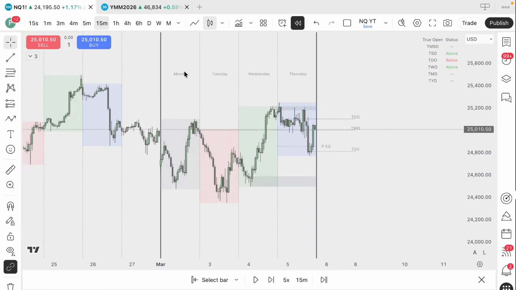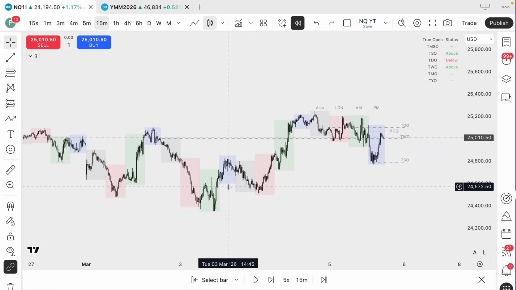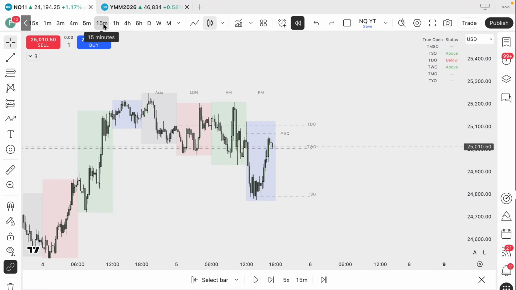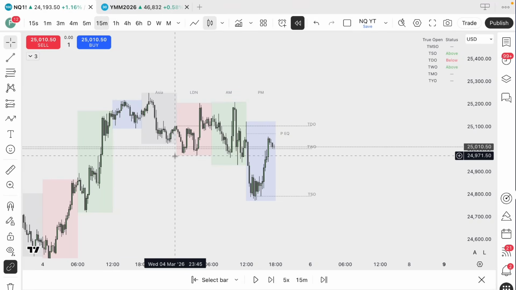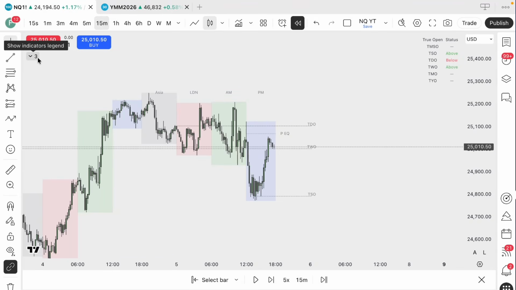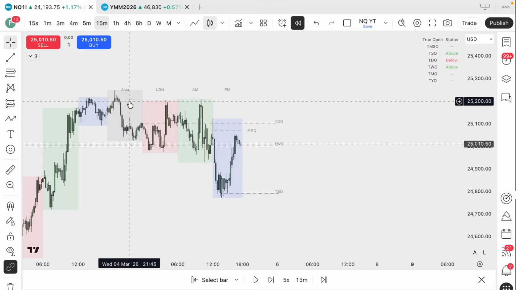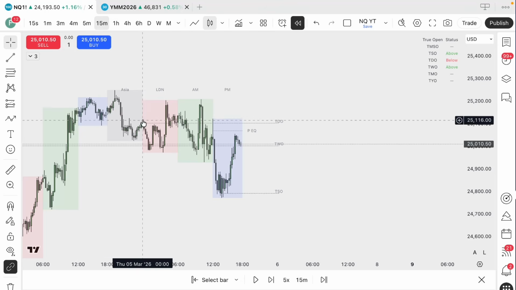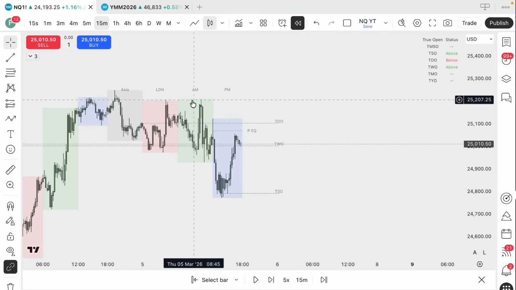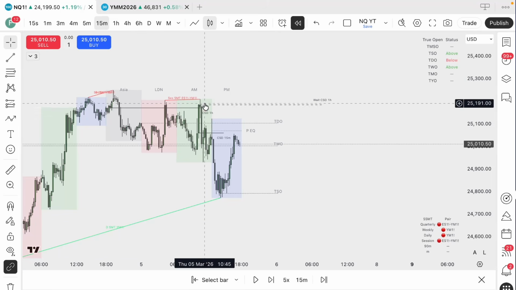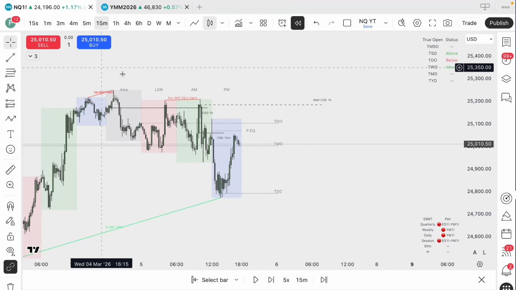If we go down to the 15, here we analyze a different time cycle because I paired every time frame with a time cycle. So I'm able to analyze perfectly the fractality of the market in this way. If we consider Asia and London, sometimes they can both accumulate. So in this case, we have had accumulation in Asia, accumulation in London, here manipulation. There was likely SMT with ES or NQ. Yeah, there was a session SMT here between NQ and ES and YM, as you can see.